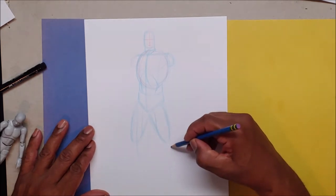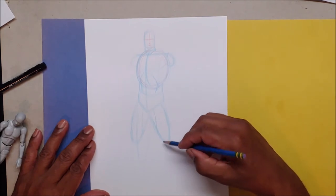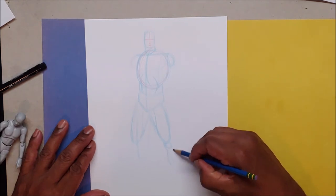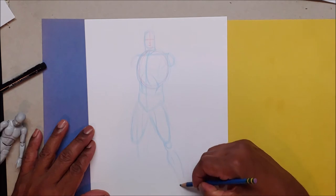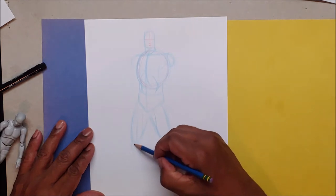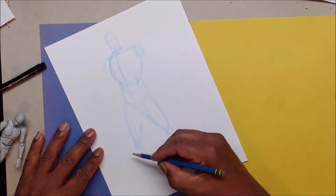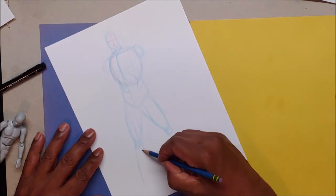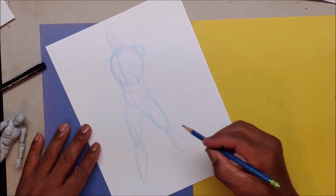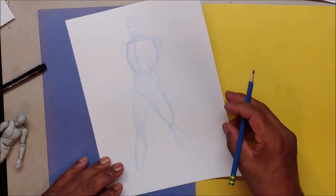And you know this part is going to be equal distance with the other part. So we're going down here. I'm going to put a circle for my knee, go over, around that, and it's going to go down, and here's my calf. Like that. So the other one is going to be the same. My knee's going to be here, around there, and my calf. Like that. So he's got that super stance kind of stance.